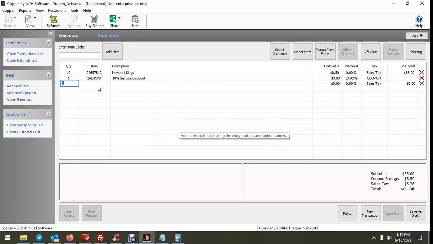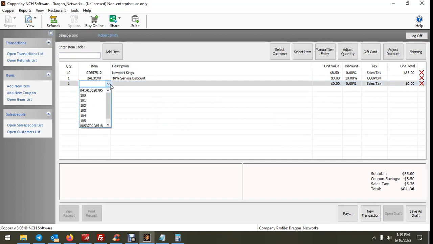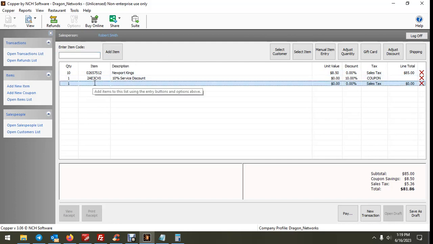Let's just manually put in one. And if I put in an item, it has a drop-down list. But I'm wondering if I could just do this. Ooh. Yikes. Okay. See, now we're getting on to something. Now we're really getting on to something.